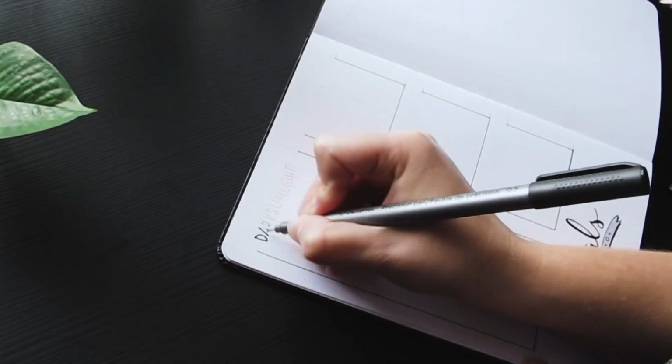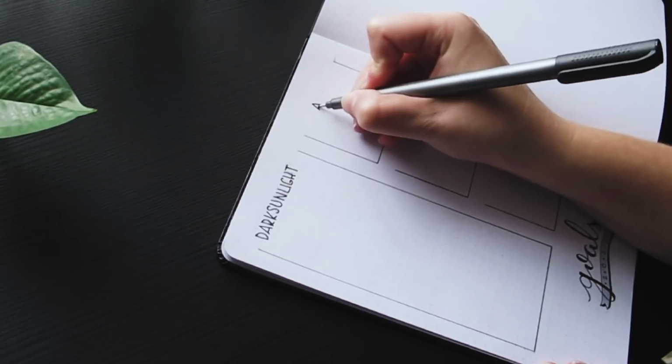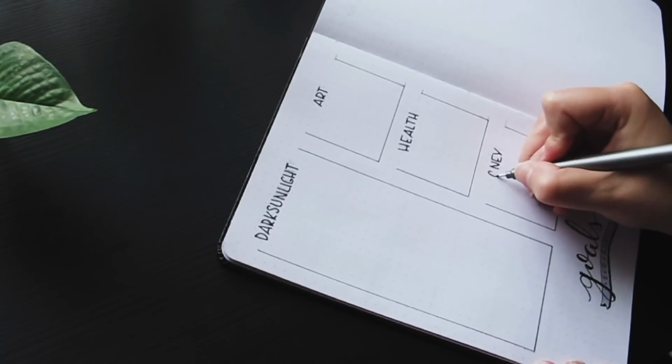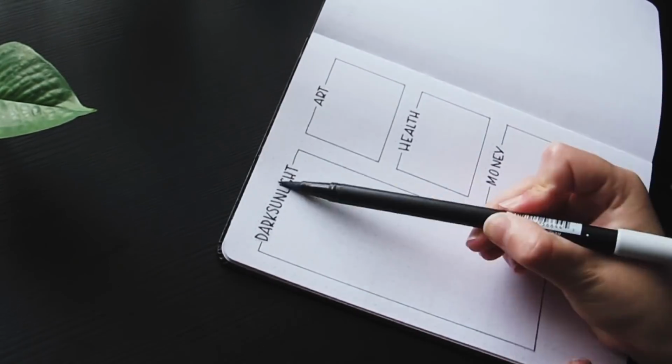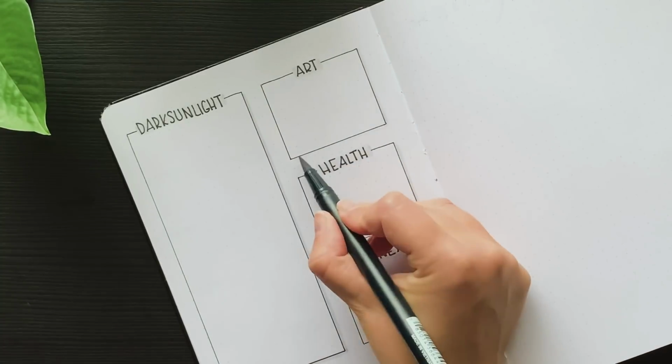The next page will be my goals, divided up into categories of dark sunlight, art, health, and money. The page after that will be for this year's version of the story I'll write for myself this year page. It's a place where I'll write from the perspective of future me looking back at the year and reflecting on the things I've theoretically accomplished this year.